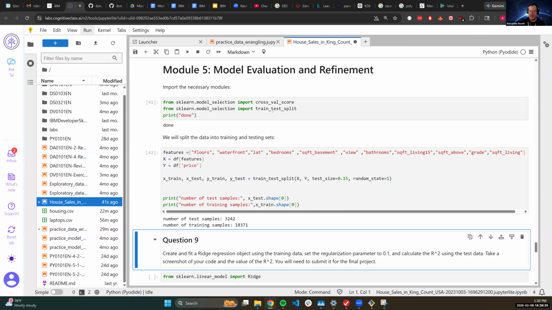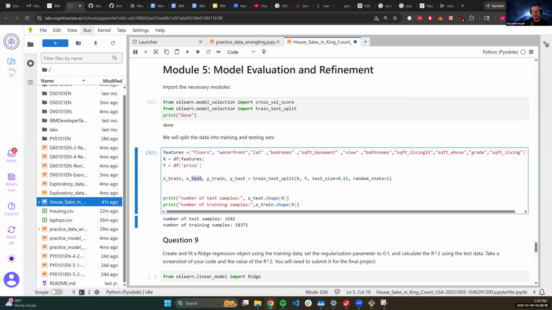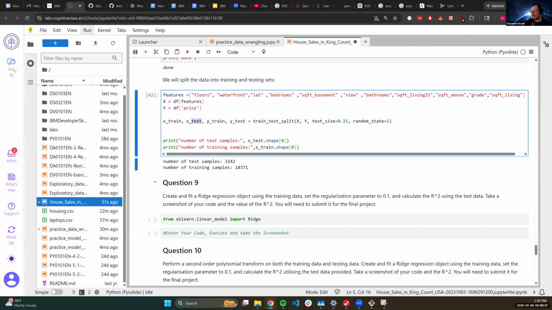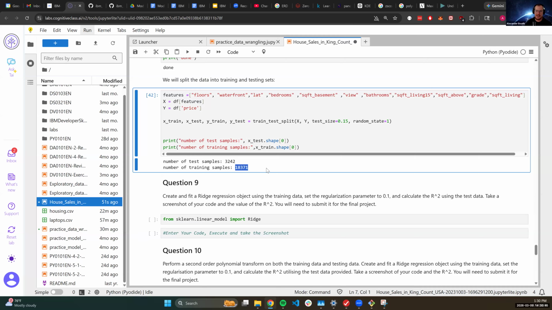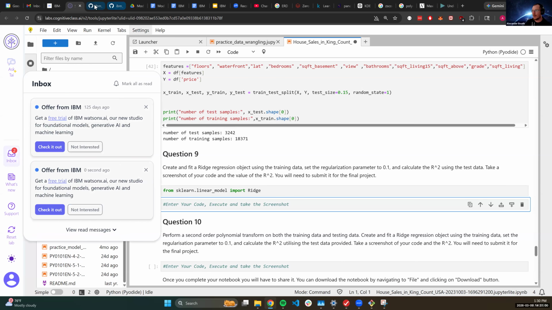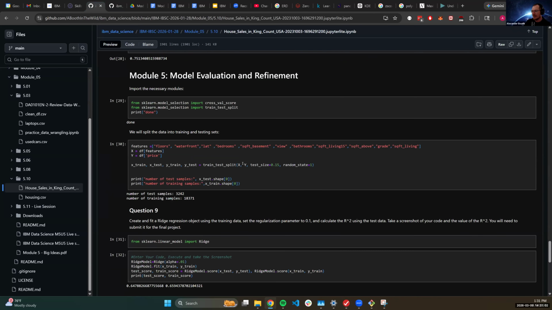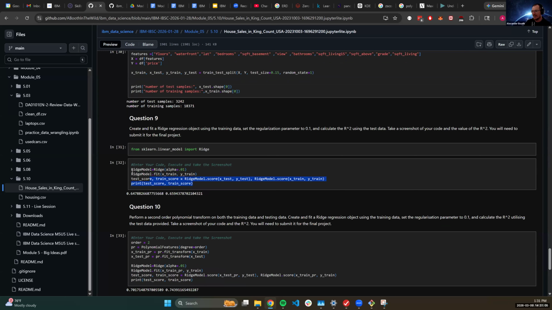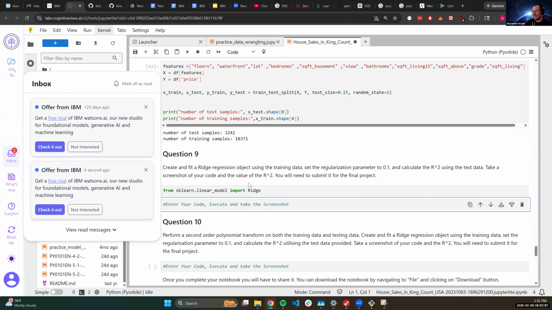So by withholding a test set, we make sure the model is evaluated on data it hasn't seen. So that's what we're doing here. We're holding out 3,000 rows and we're training on 18,000. And again, this is why sample size matters so much. If you don't have enough rows, then you're not going to be able to train good models. So in this case, we withheld 3,000 rows. We're going to try a more exotic linear model known as a ridge model, a ridge regression. Ridge regressions are pretty fun. Again, we'll go more into this in week 8 and week 9.